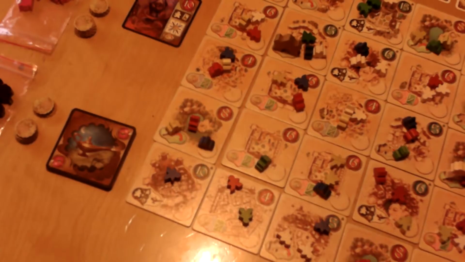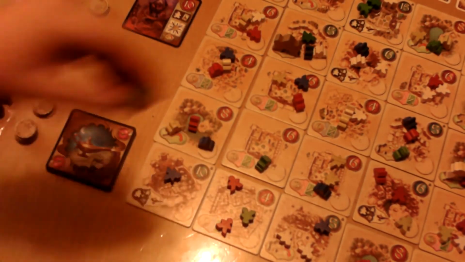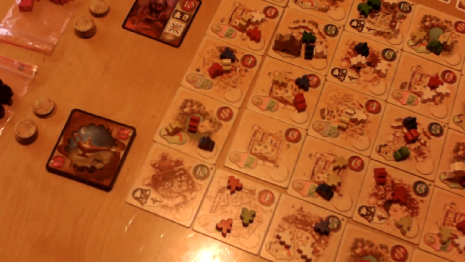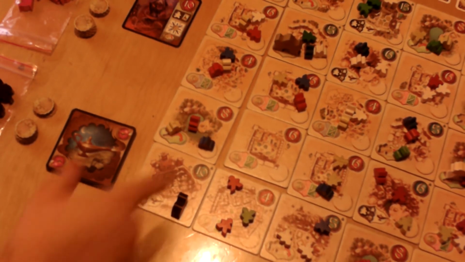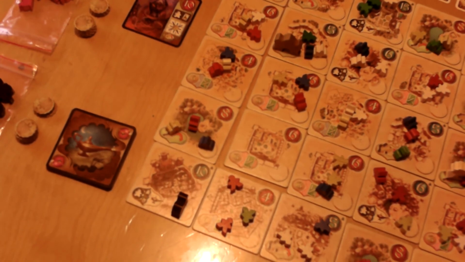An important thing to know is that if at any point on your turn you manage to clear the tile of all the meeples that are on it, whether it's through a worker placement action or through an assassination, then you become the owner of that tile. When that happens, you will take one of your camels, place it in the bottom right corner to signify that it is now yours, and you will gain the amount of points located in the upper right corner at the end of the game.